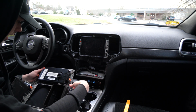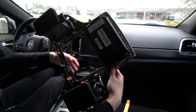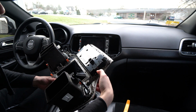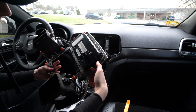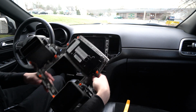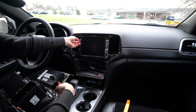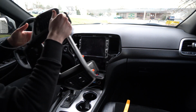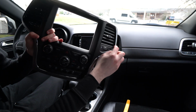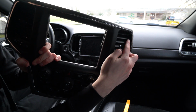So I'm assuming that I snapped some clips, because these little orange clips here, there's supposed to be one on each. And I'm gonna be honest, I'm missing 1, 2, 3. So let's see, we got one here, which is still salvageable. I just want to tell you guys to be careful when you're doing this, because my vent here is kind of just not lining up now.